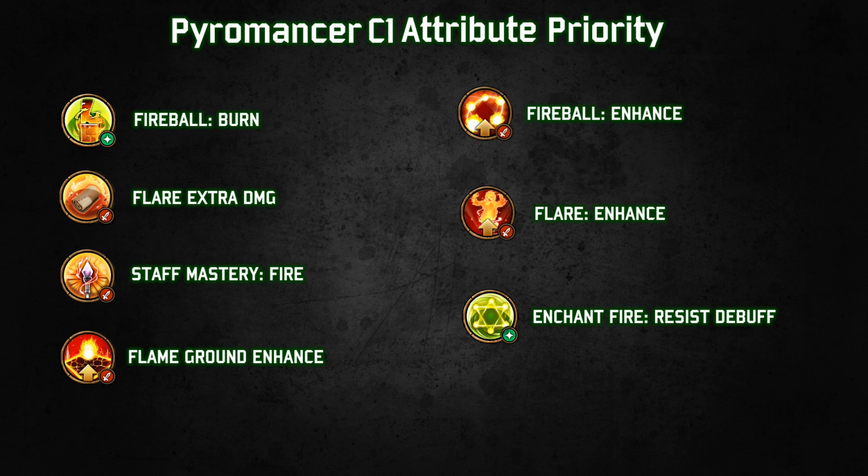Then before anything else we want to get Flame Ground Enhance, because this is our main damaging ability as a Pyromancer. And it's so good that we want to enhance it first. Then we enhance the Fireball because it's the second best ability, and the Flare, being a little bit more situational, is the third one we enhance. And then lastly, if you did decide to go for Enchant Fire, then you should pick up Enchant Fire Resist debuff, and you could probably pick that up before you go for all of the enhance abilities.